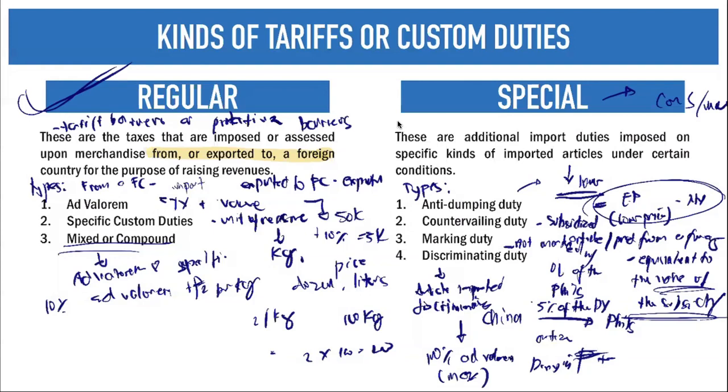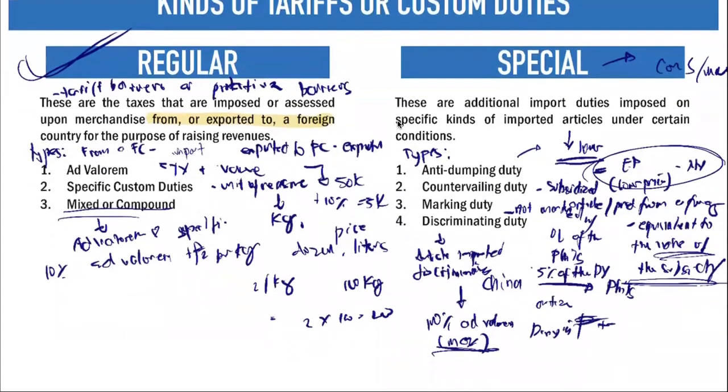And discriminating duty if ever it discriminates against any product made by the Philippines, you subject it to 100% ad valorem. That is the maximum. Of course, you cannot subject it to 150 or 101, only up to 100%. Third question, can we subject it lower than 100%? Yes, because this is only the maximum. It does not give a minimum, it gave a maximum. So you can subject it to 90%, 80%.